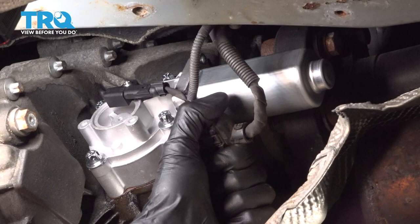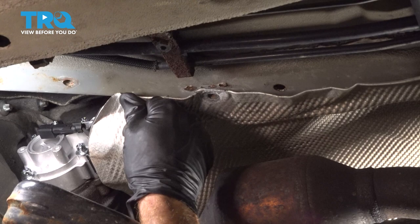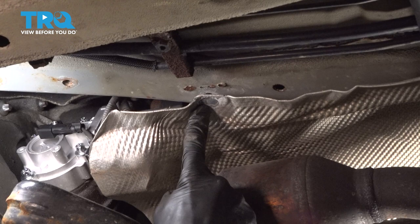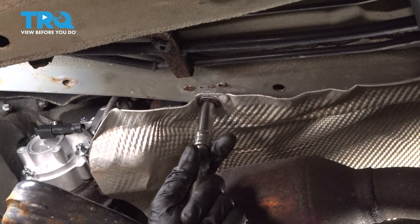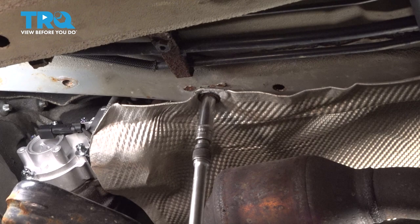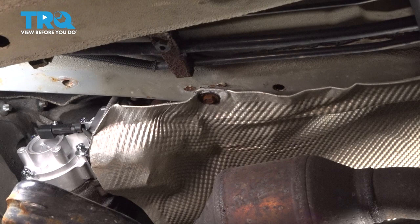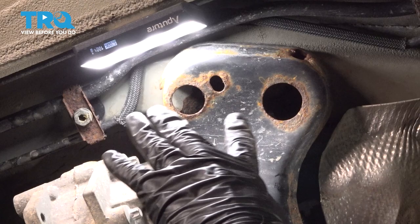Now let's carefully raise our transfer case into its original position. Now let's flex our heat shield back into position, line up our mounting bolt hole, and put in our mounting bolt. Make sure your heat shield's secure. Now let's grab our crossmember. We're going to attempt to align all four of our mounting bolts that go through the crossmember, holding it to the body. We'll start in all four of the mounting bolts, but not tighten them.